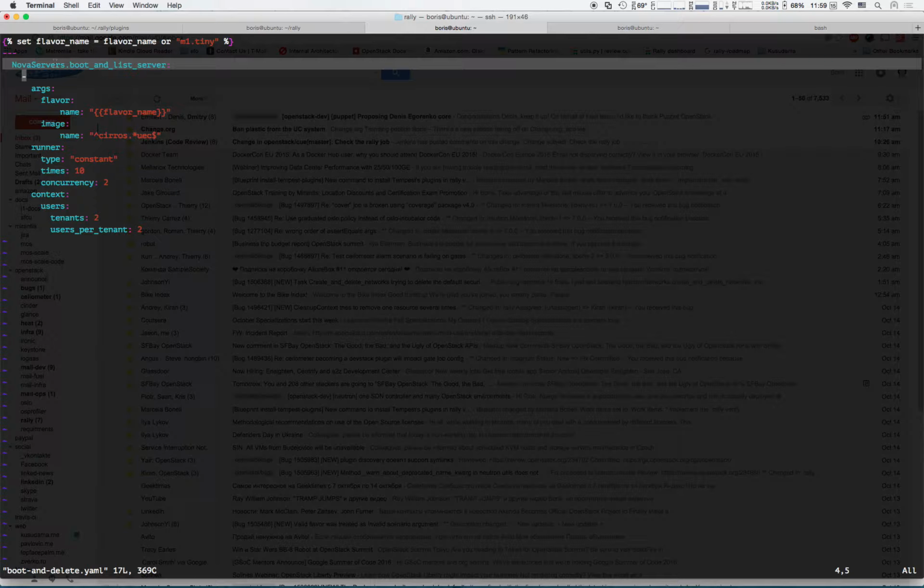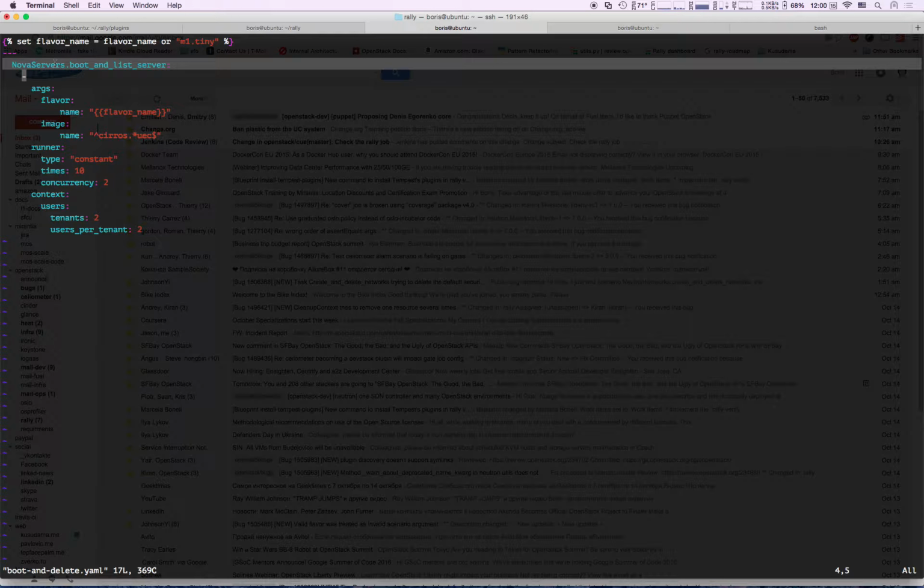So if you specify concurrency 2, it means that 2 Nova boot and list server scenarios will work during the whole testing period. That's why it's constant, because no matter how long it takes, it will keep 2. When one scenario finishes, it will start a new one and so on.